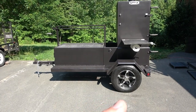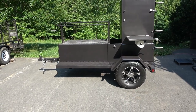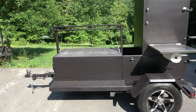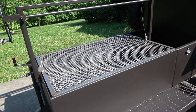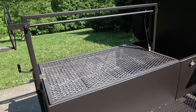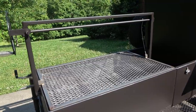We have the wheels here — they're custom, purchased and sent to them to add on. I got those from Trailer King out of California. Walking a little bit closer and looking at this, this is the Santa Maria part. It's 48 by 30, so you can definitely get like a small pig or a suckling or two on that. I'm going to be able to do some tri-tips and a bunch of other cooking — chicken and so forth.